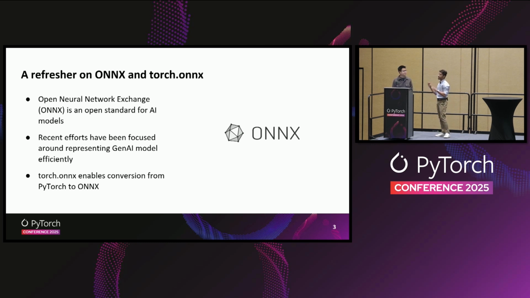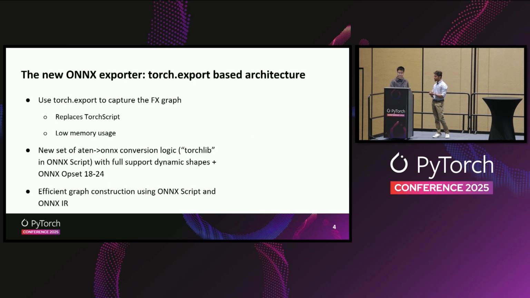Recent efforts, we've been really focused on Gen AI as the space has exploded over the last couple of years, especially the last 2. So it's really important to us to make sure that we are supporting these LLM workflows, as well as everything that comes alongside it to make sure that these models are running well, fast, and the way that you want them to in production environments. And torch.onnx is a module within PyTorch that enables conversion from PyTorch to ONNX to make sure that we can get these models production ready. So I'll hand it off to Justin now to talk a little bit about the features.